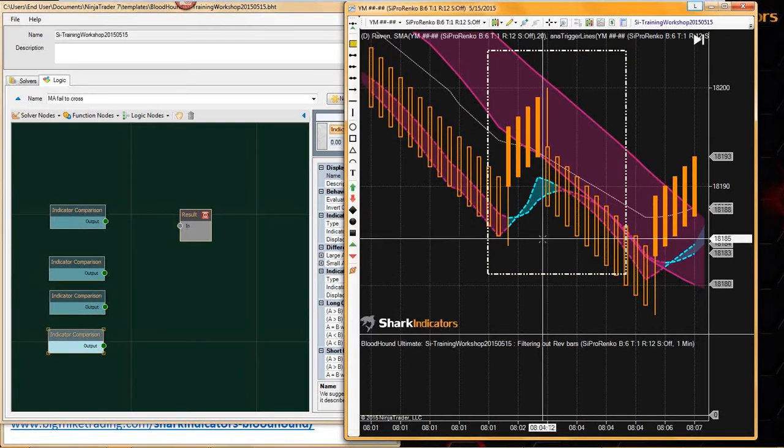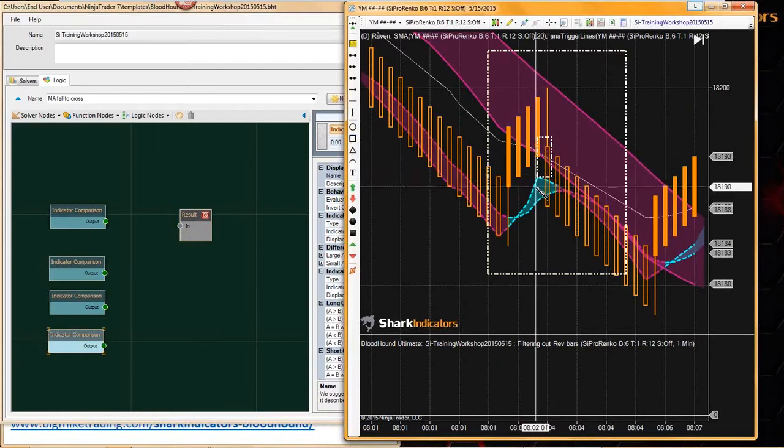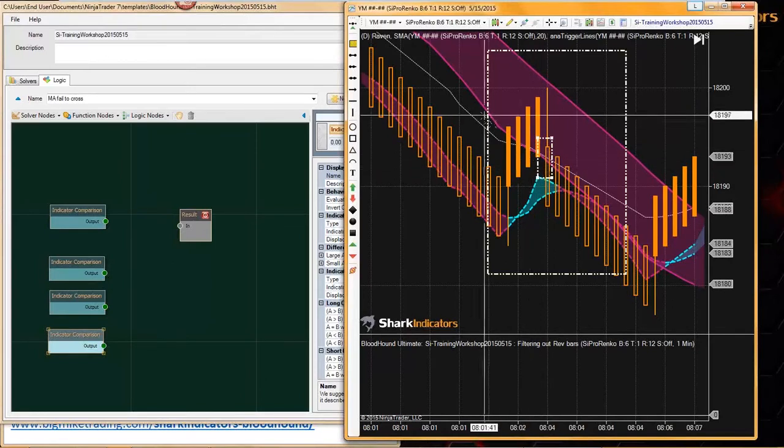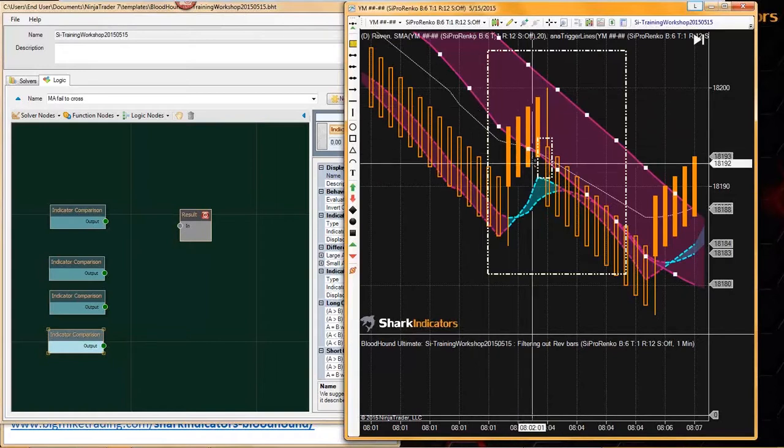All right, so the first thing I'm going to want to determine is, I want to check to see when one of the small trigger lines gets within a certain distance from one of the large trigger lines.